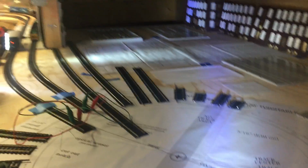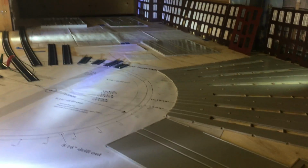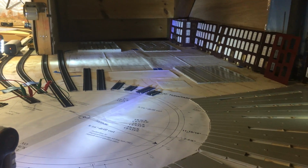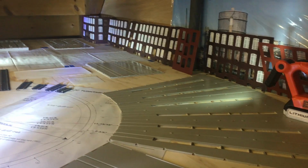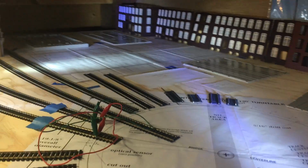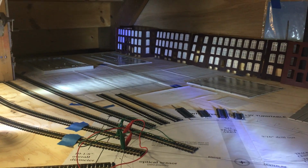So that's kind of what I'm up to here. This is going to be neat when this is all done, but it's going to take a while. And I know a lot of you have talked about scenery, and scenery is on the back burner. I need to get the track work perfect before I try any scenery. I may attempt it out in the finished off room, because that track work is pretty good out there, and there's not a lot of switches and so on and so forth. But the main thing is to get the tracks working first before I do any scenery. Because if you do scenery and you need to move the track, you end up wrecking the track trying to get it up, especially if it's ballasted.